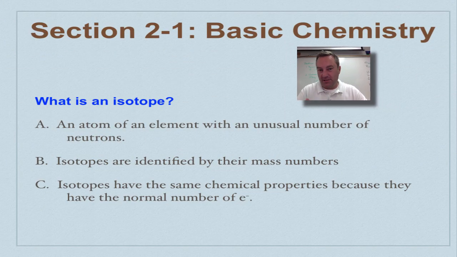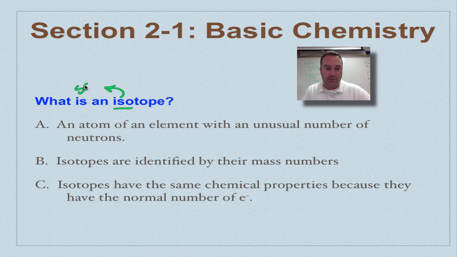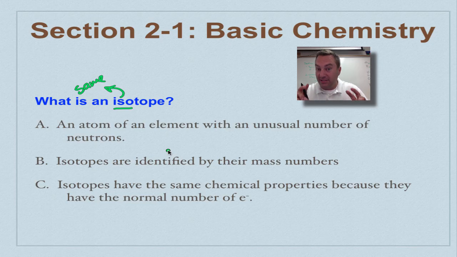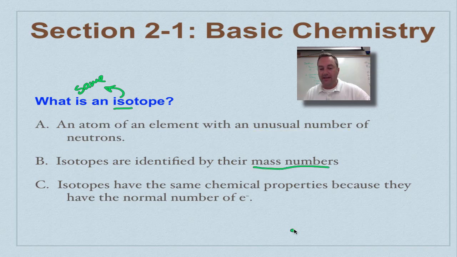So what's an isotope? Well, if you look at the word isotope, it's trying to tell you what it means. Iso is simply a word that means the same. It's an atom of the element, so it's the same element. It's got the same number of protons, but it has an unusual number of neutrons. So it's going to have a slightly different mass number. And in fact, we identify isotopes by their mass number.